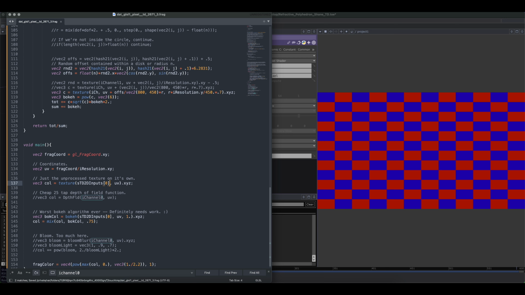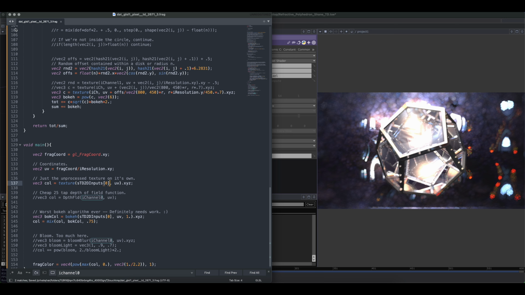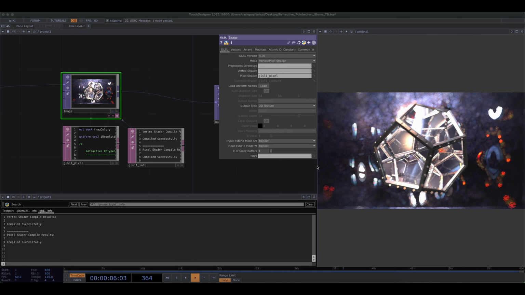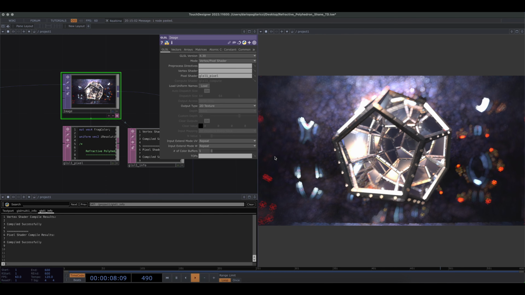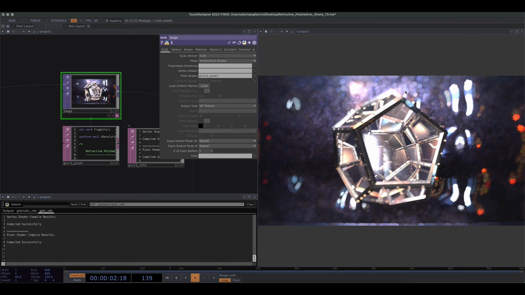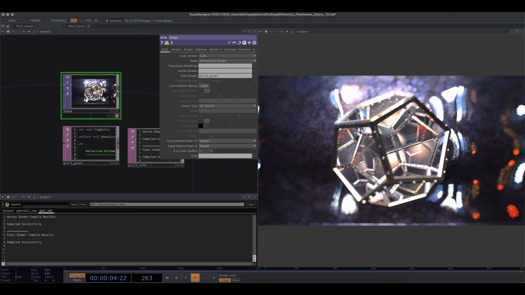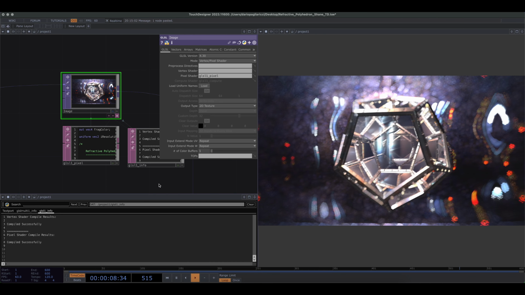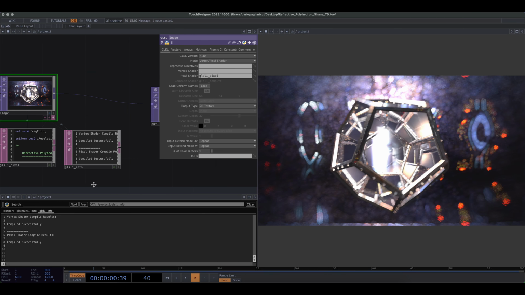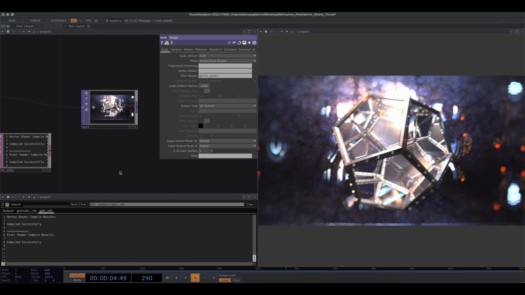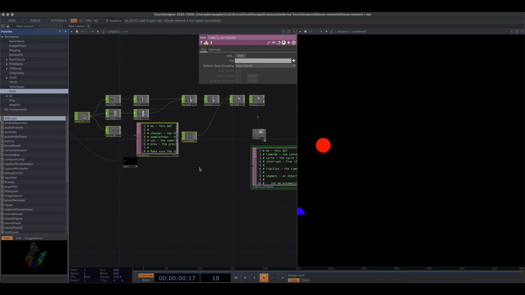And save. Okay. And here you can see that we already have our refractive polyhedron working. We still lack the iMouse movement. For that, I am not going to explain in this tutorial.